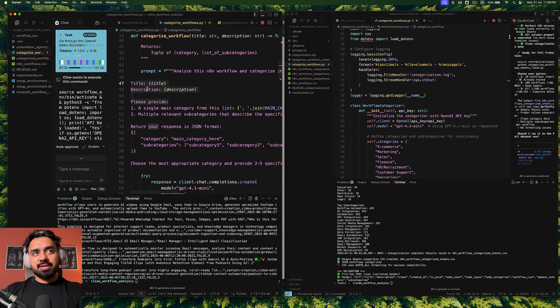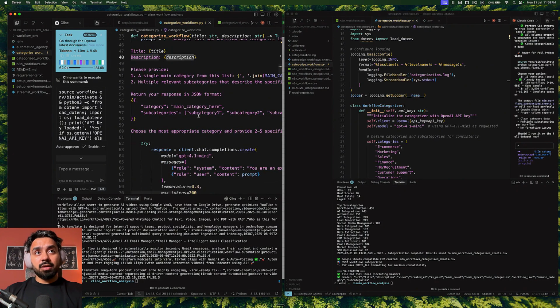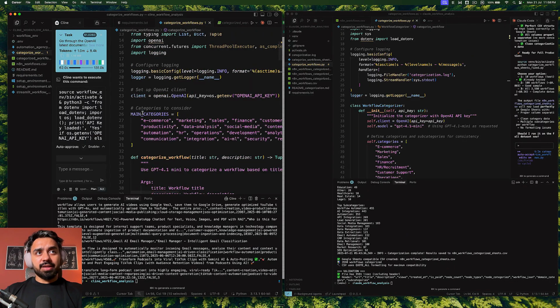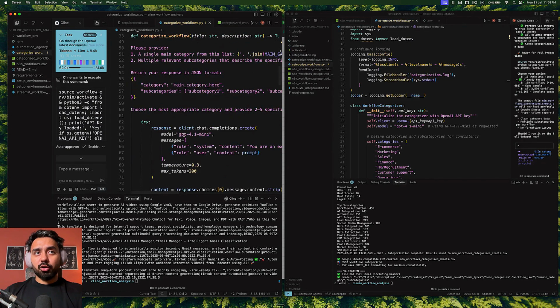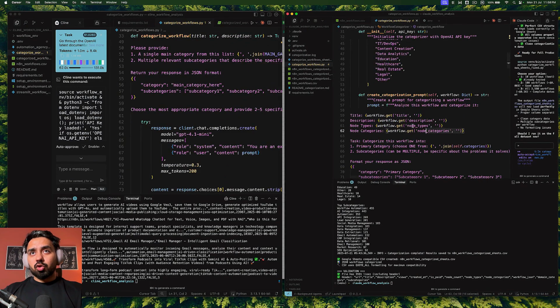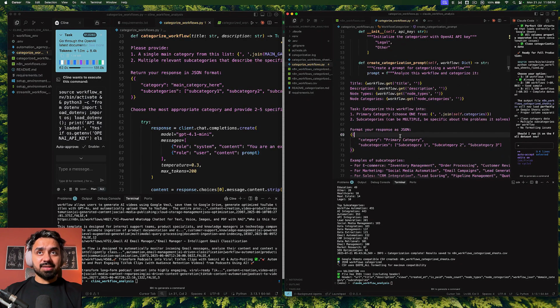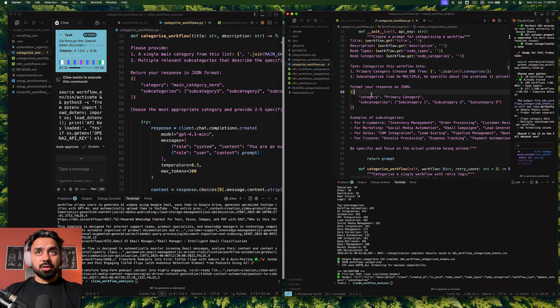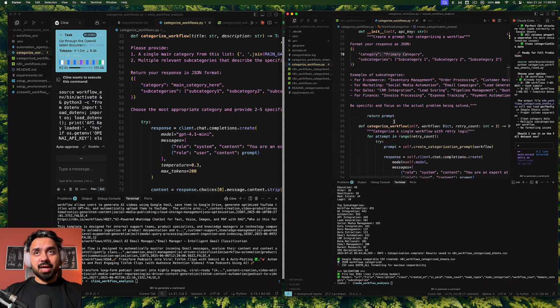Kimi K2 decided that okay, we want to use title and description from the workflow data that we have, and then generate the main category and the subcategory, subcategory 1, subcategory 2, and they created some main categories here that are supposed to be used. With Claude Code they are using everything: title, description, node type, node categories, 4 different variables that will decide what is going to be the primary category and then the subcategories.